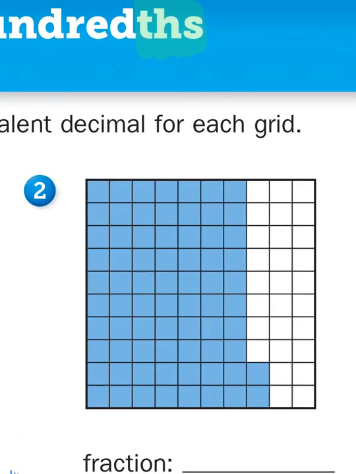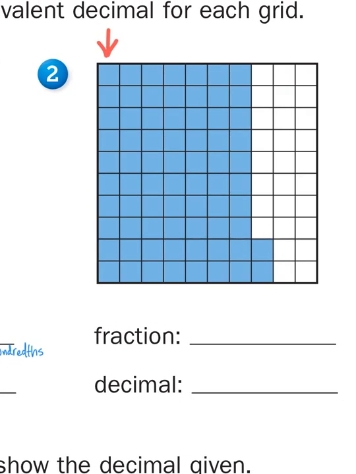Now let's compare that to number two, where a lot more of our grid is shaded in. If I take a look at the rows and columns, I see that there are several columns that are completely shaded in. So these would be groups of ten. So each column that's completely filled would be a ten, or a tenth. So ten, ten, ten, ten, ten. You get the idea.